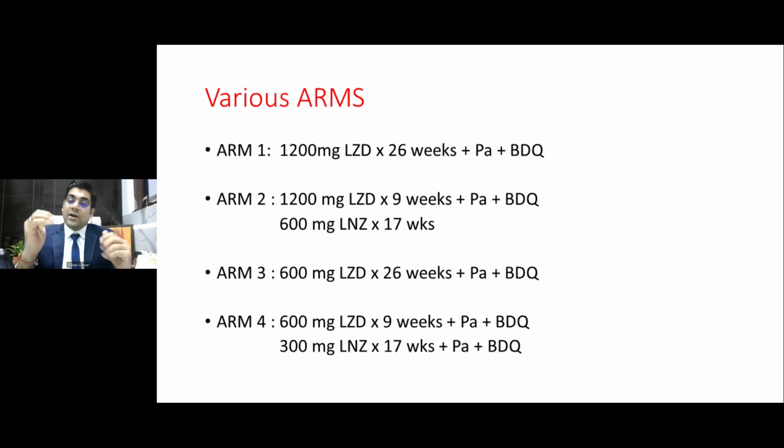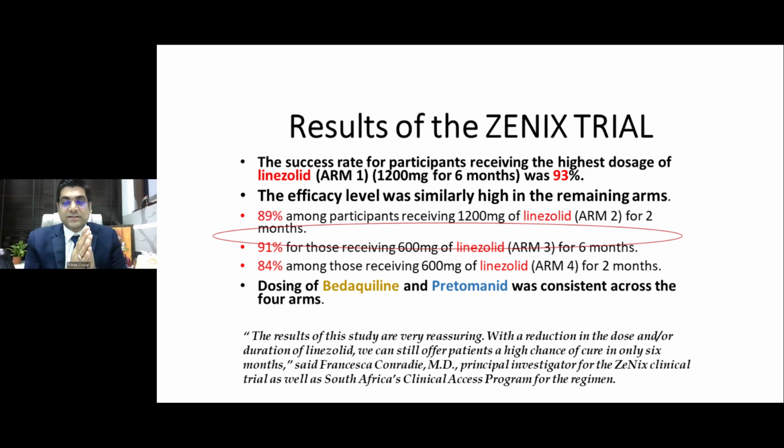So this was the base which was picked up by our country. Next slide, please. When the result of the ZeNix trial was declared, we saw a good success rate, 91% success, in arm 3, which had only 600 milligrams of linezolid. The outcome was good, 91% positive outcome, and this became the base of the modified BPaL trial in India. That's the reason it is called modified, because we never used the 1200 milligram, high dose of linezolid. We reduced the dose of linezolid to only 600 milligrams in arm 1, followed by different arms. We'll be discussing it later.